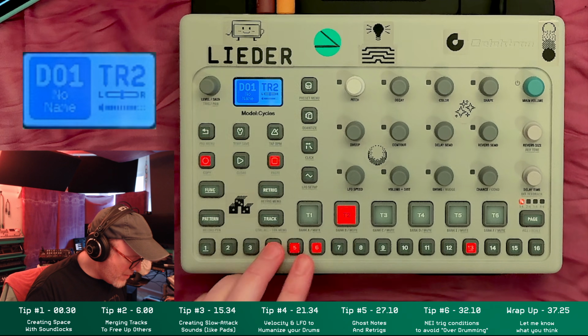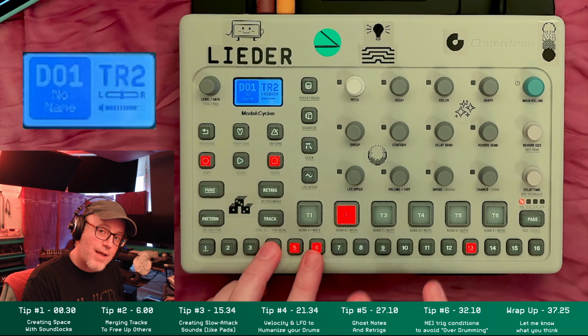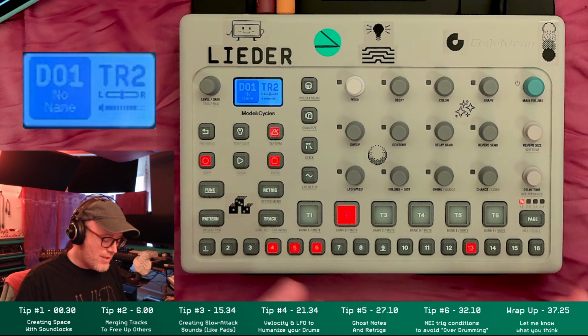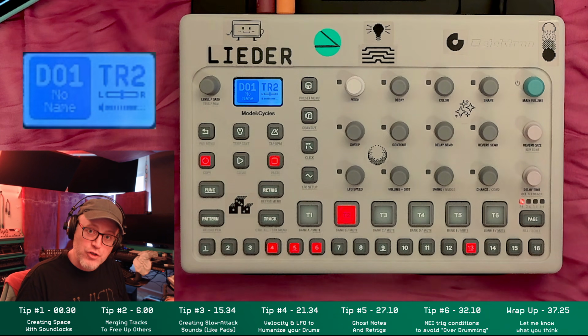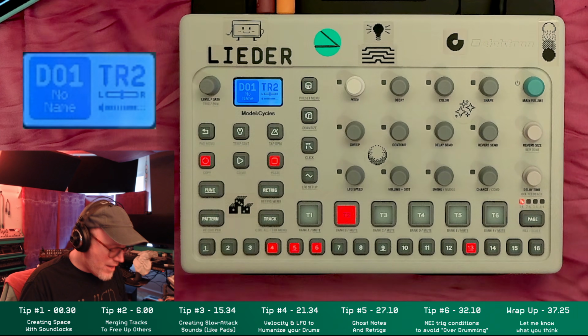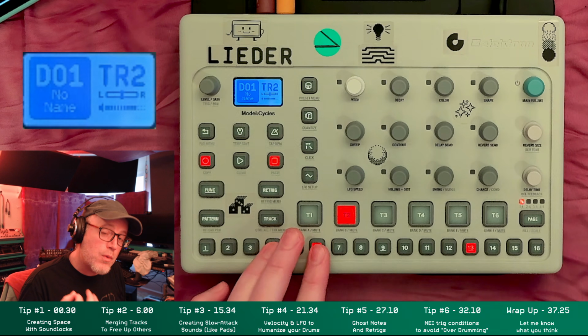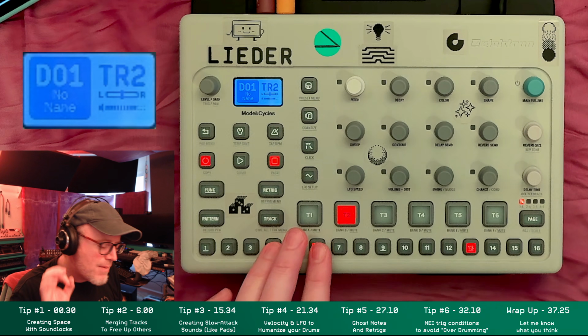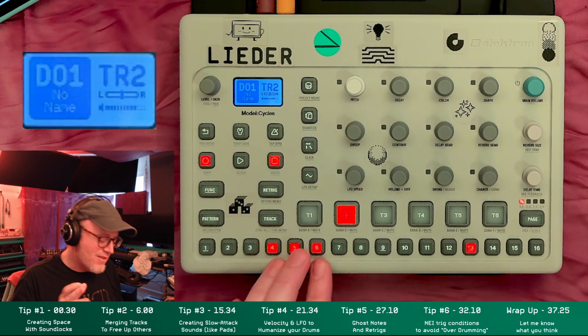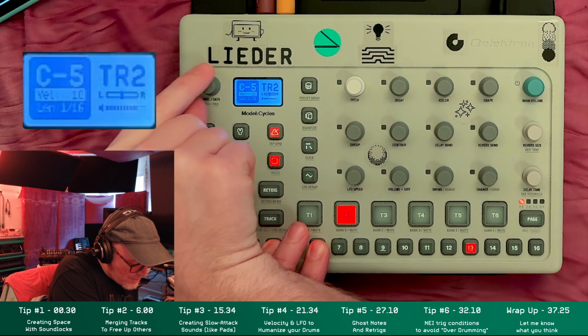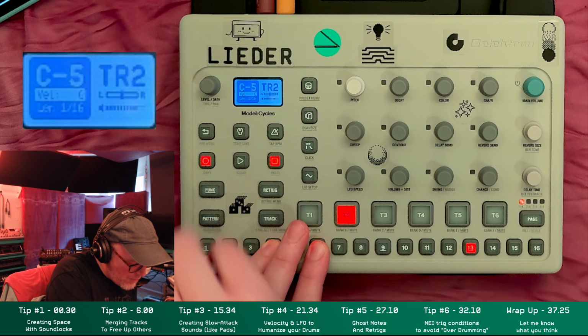Okay, we're getting something there. Honestly, I probably would keep them about that level when I have a full song cranking, because the lower you go, the less you're going to be able to hear it. And if you've got a nice mix going, these little hits right here are going to barely be audible, which is kind of what you want. You want it to be there so maybe they don't even know they hear it, but their ear can hear it. So I'm going to come down a little bit more just because we're only focusing on the snare right now.